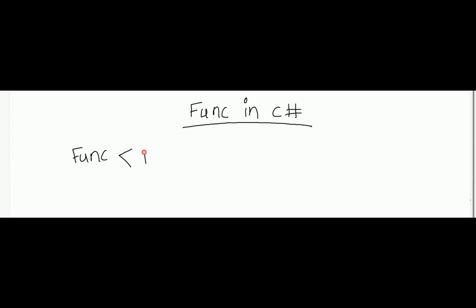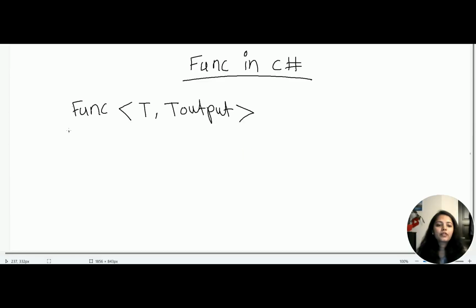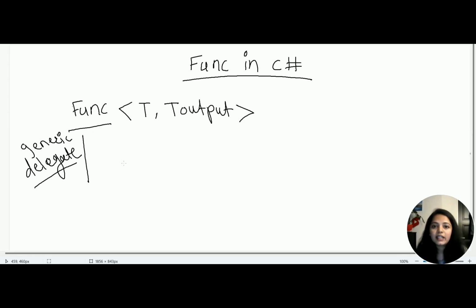So what's the definition of FUNC in C#? FUNC is nothing but a delegate, which is a generic. So FUNC is nothing but a generic delegate in C#. Now what is a delegate? I've made another video on what is a delegate with an example. The link of the video is in the description box below, and you might have seen some notification here or somewhere, so you can go and check out that video.